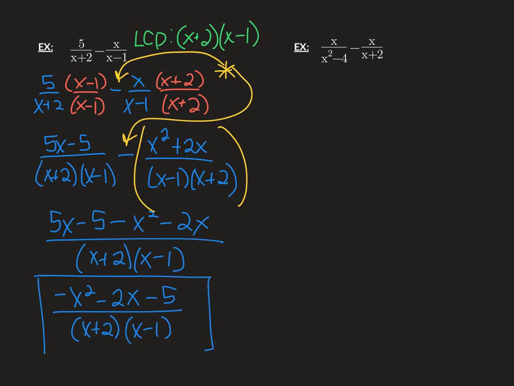Now, sometimes the problem will ask you to leave your answer in its most factored form. That's this answer. Notice I didn't distribute the bottom. I didn't FOIL it out. I left it alone. Leave it in its factored form. So this would be the answer. Okay, if you're feeling brave, try the next example on your own. Hit pause and try it.